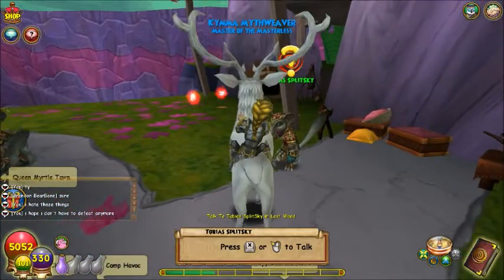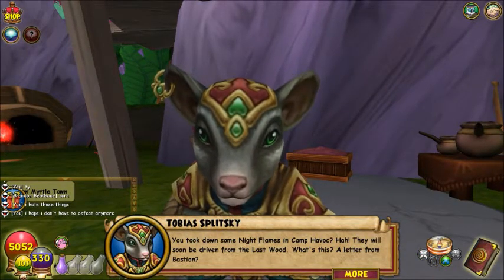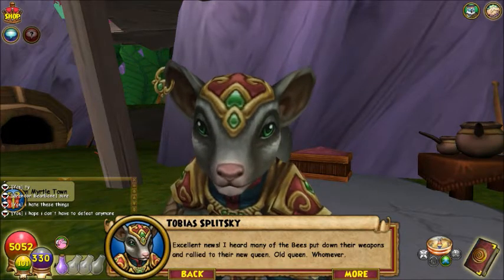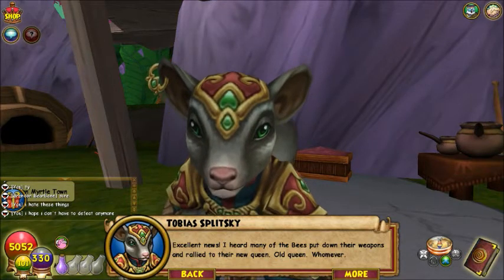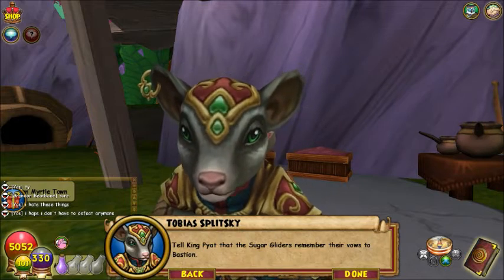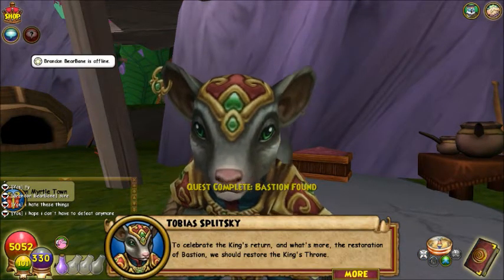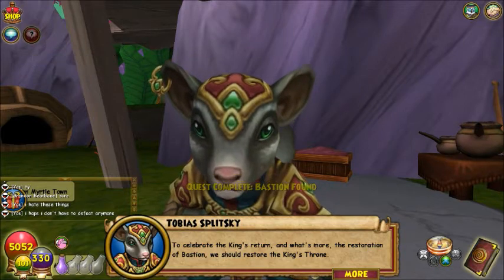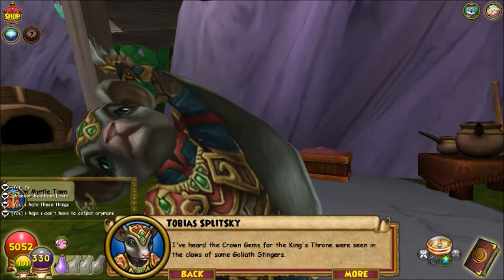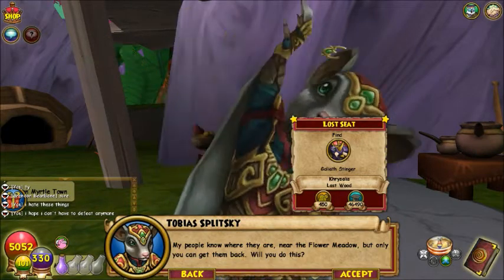You took down some Night Flames in Camp Havoc? Ha! They will soon be driven from the Last Wood. What's this? A letter from Bastion? Excellent news. I heard many of the bees put down their weapons and rallied to their new queen. Old queen, whomever. Tell King Pyat that the sugar gliders remember their vows to Bastion. To celebrate the king's return, and what's more, the restoration of Bastion, we should restore the king's throne. I've heard the crown gems for the king's throne were seen in the claws of some Goliath stingers. My people know where they are, near the flower meadow, but only you can get them back.